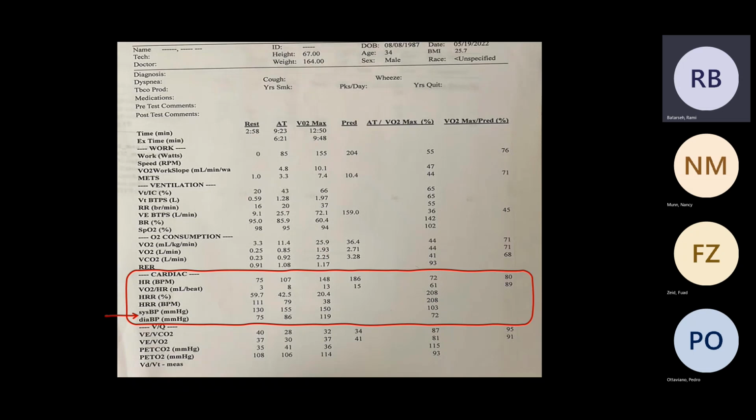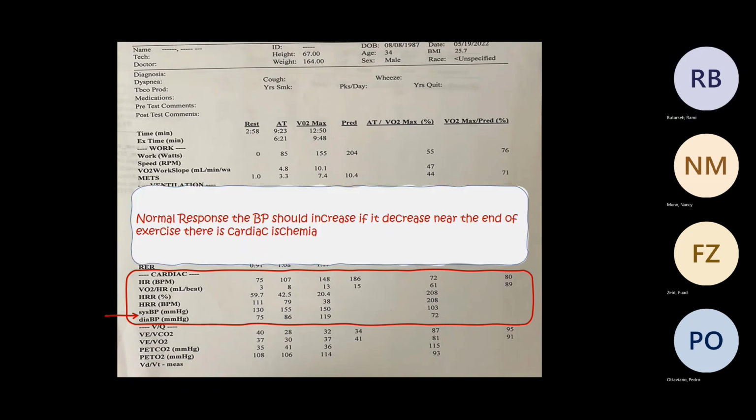Is there any cutoff for the increase of the blood pressure, the normal response, like 20%, 30%? There's no percentage; it should just go up. You don't have a rule like, oh, it went up by this. If it goes up more than 200, as we said, the CPET is not a one-value test. So you're looking at everything and trying to summarize a picture at the end of it. All right. So that's what we said about the blood pressure.